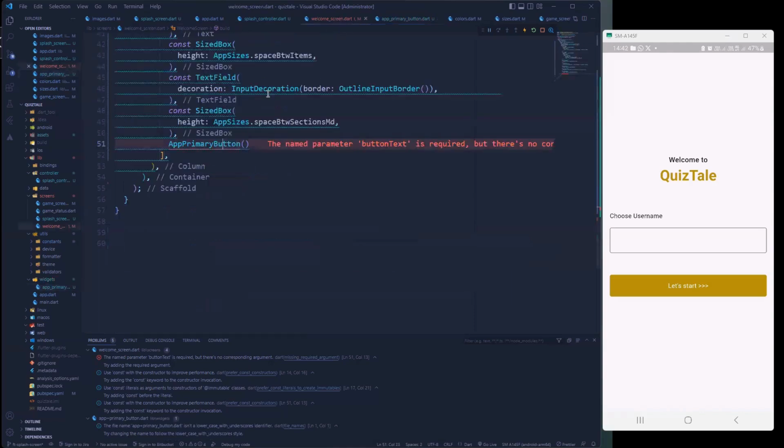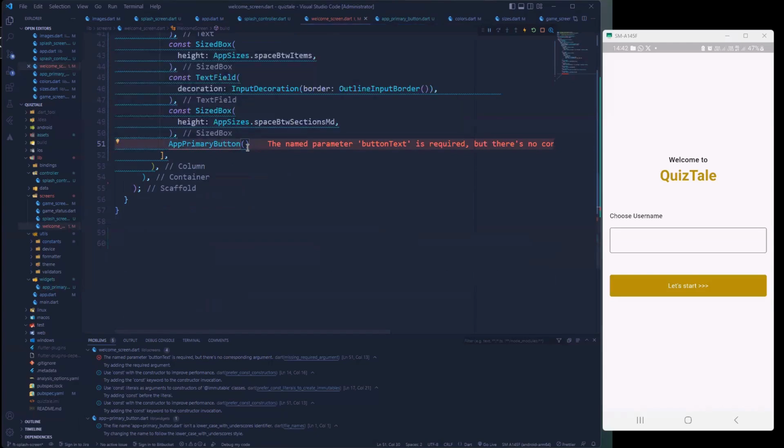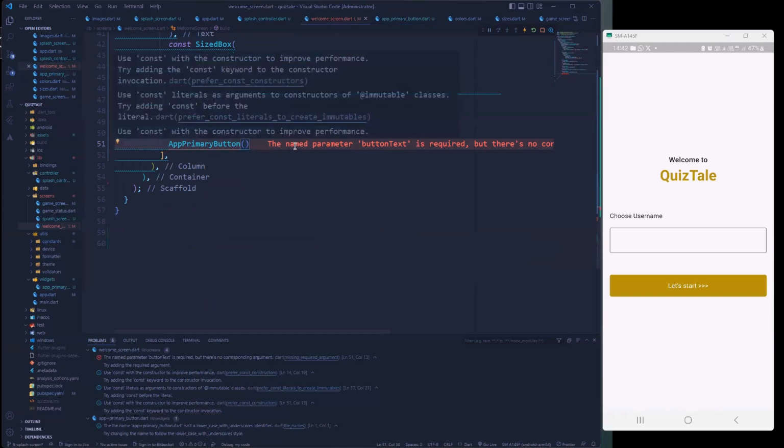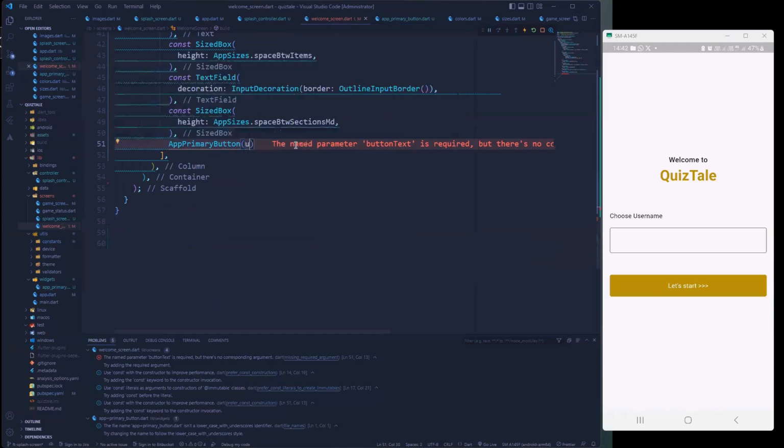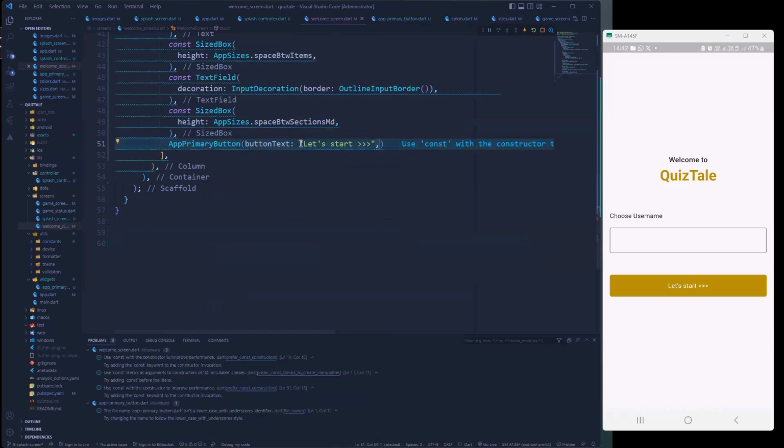You can see now it's shouting. It requires that I pass in the named parameter. We learned about this, meaning that I have to name the particular parameter, which is the button text, and then give it this. I can just save that, and everything will still be fine.